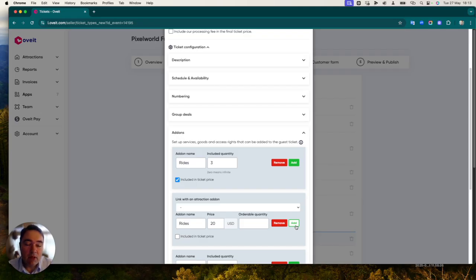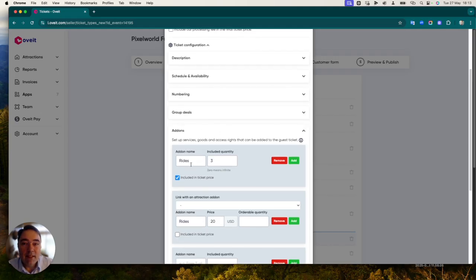If you remember, we can set up add-ons that can be upsold during the checkout process. So in our case, our customer already has 3 rides bundled up and they can purchase additional rides at a price of $20.